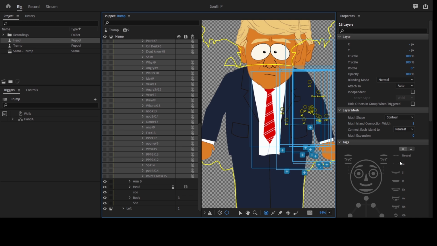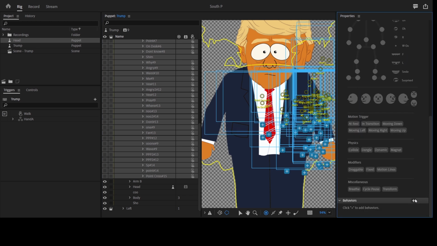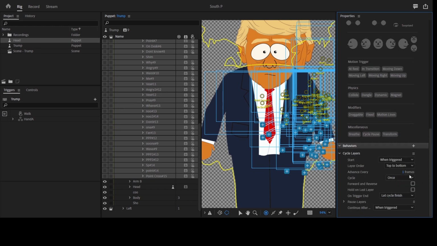Select all, and then let's come to our cycle layers here, and our behavior, and then you add the cycle layers. Then let's come down, let's make it move in twos, forward and reverse, and hold on last.